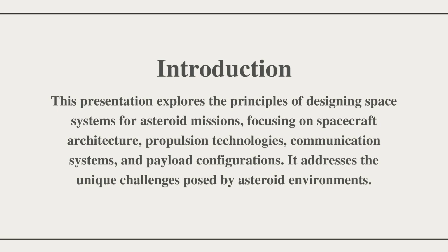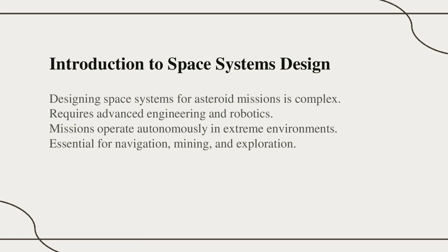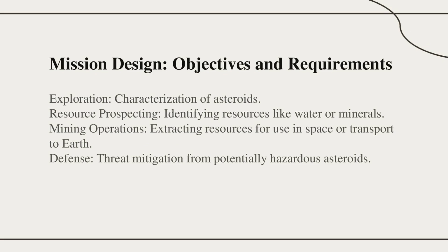Well, low gravity is a big one. Ah, right. Asteroids don't have much gravity. Makes landing and moving around really tricky. It's not like the moon with its stable gravity. Yeah, you can't just take a stroll on an asteroid. Asteroids are so much smaller, their gravity is super weak. It'd be like trying to walk on a giant bouncy ball. One small step for man, one giant leap back into space.